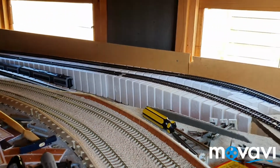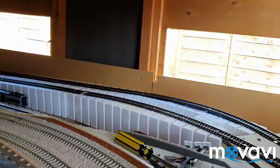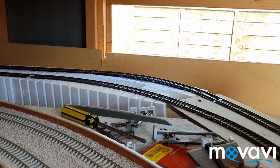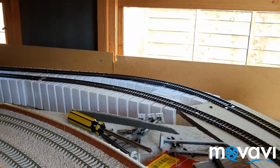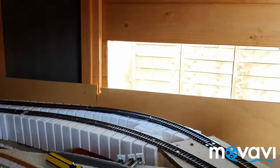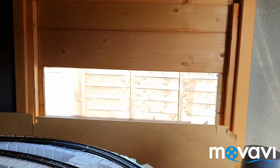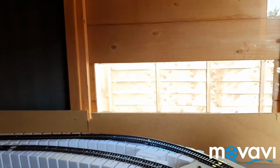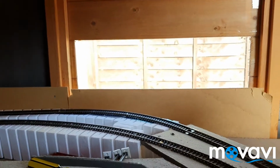And there'll be a little bit more of Furman Smithy Village, the other side of the station on this hill, namely a provision for a pub which has already been bought, so that will go on there. And probably a car parking area as well for the pub slash station. And that will be a nice little focal point as it runs up into the corner here to cover the tracks and stuff, especially these ones which will run out into the garden as well. And there'll be fields and stuff towards the back end into the corner as well. So that should look fairly good. Once that little corner is sorted out, that'll look fairly good, I think.